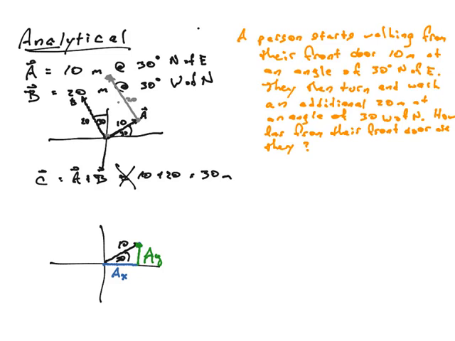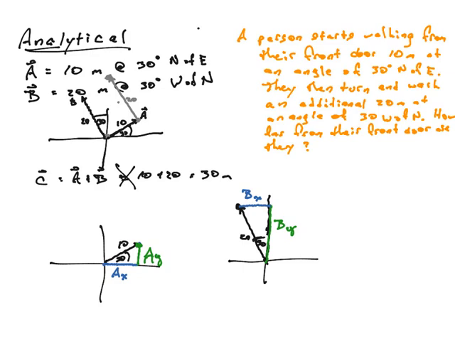And notice I could do exactly the same thing for vector B. Here's vector B, 20 meters. This is 30 degrees. Notice that if I want to get to this point, the end point from the origin, I could go a certain amount in the y direction, call it by, and then from there move to the left a certain amount in the x direction, bx. And again, I'd reach the same point.